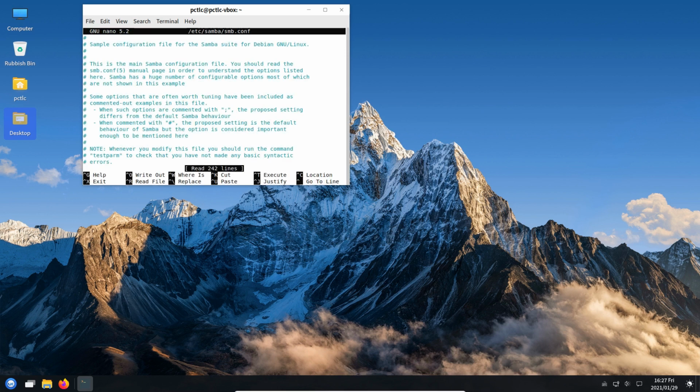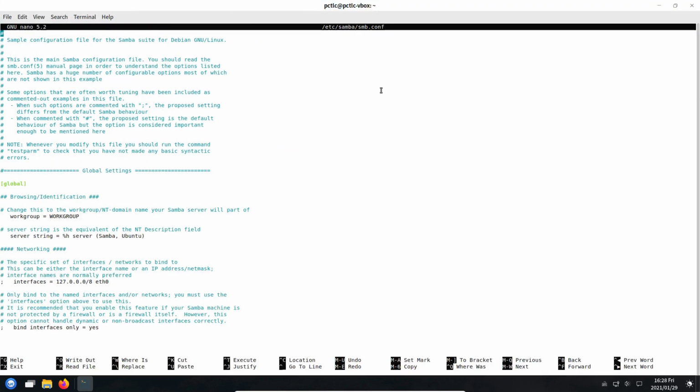The terminal never fails, does it? That's a thing in Linux. People say we don't want to use a terminal, we just want to point and click. But sometimes you just have to use it. Sometimes it's just unavoidable, I find.